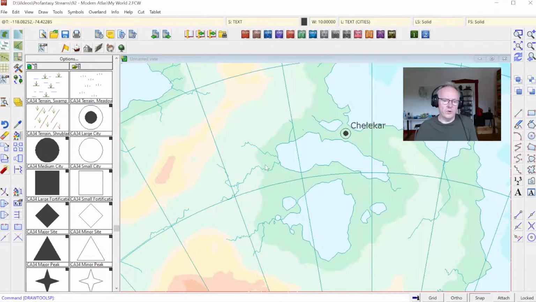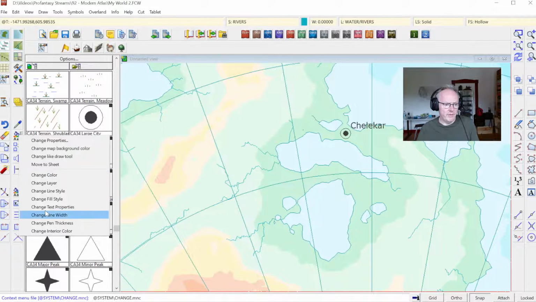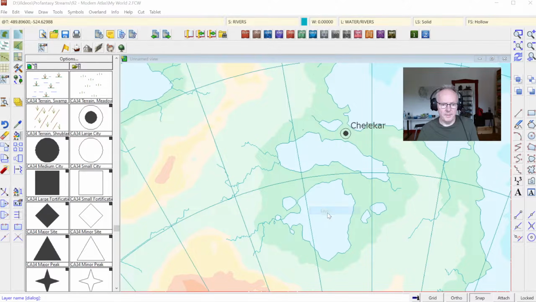What we can also do, if you want to make the rivers a little bit wider, more visible, is extract properties, say change line width by layer water rivers, do it, and let's put in 5.